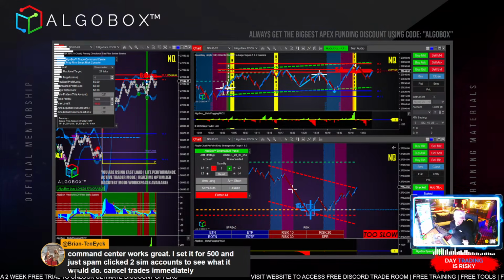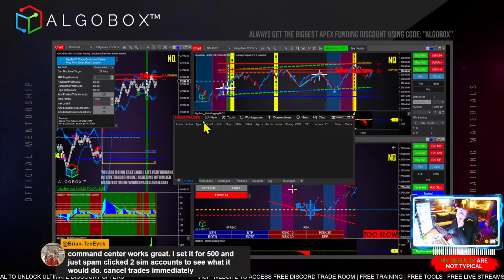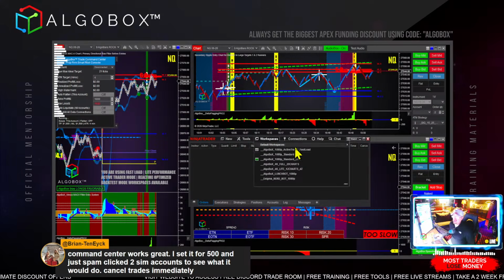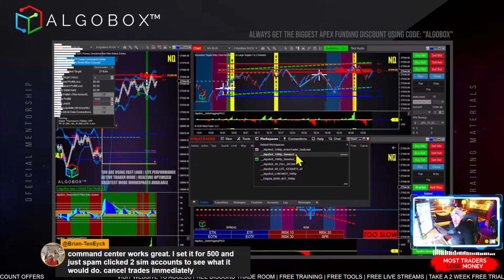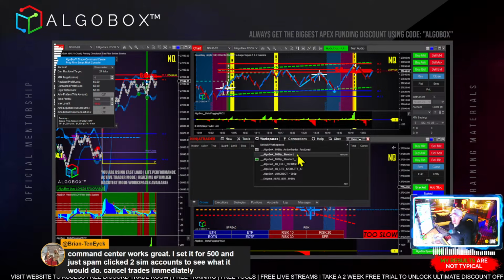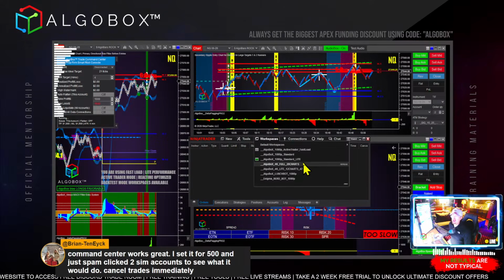Let's see if I can find my control center again. Where'd my control center go? There it is. Okay, let's go to another workspace here. In the list here, standard, y'all probably already know that one's got more days of data on it. Also, on fast load, it's not as stringent on standard.